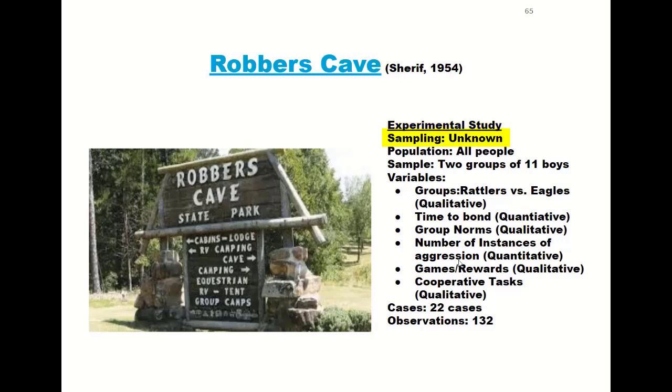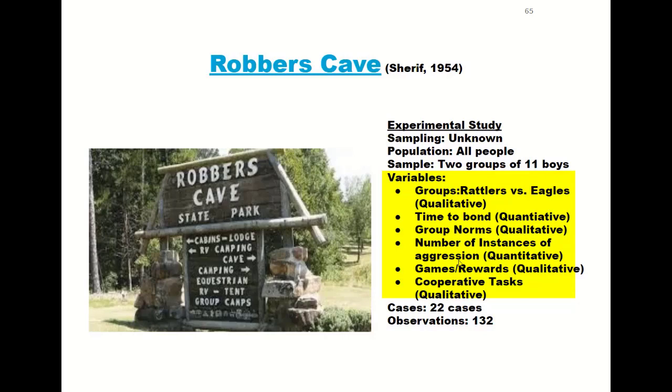I don't really know much about the sampling. I don't know how these children were chosen, so I can't really speak much about the sampling, but the population is really just looking at people, or at least young people, young boys. What they want to learn in this study is not how these specific boys would interact. They wanted to learn about what's happening in the study so that they could apply it to a larger population, to how people interact. How can they get people to bond? And once they belong to certain groups, how can they get them to work together if their identity is clearly tied to one group? The variables, there's several.